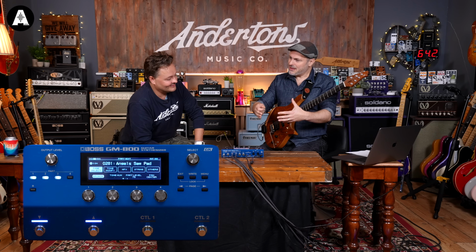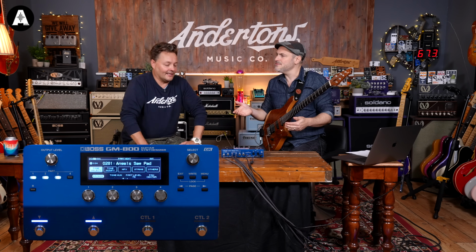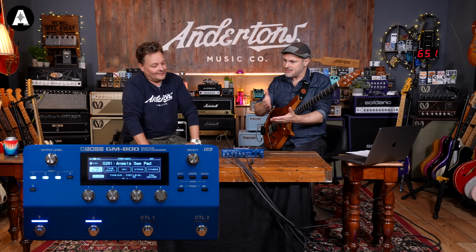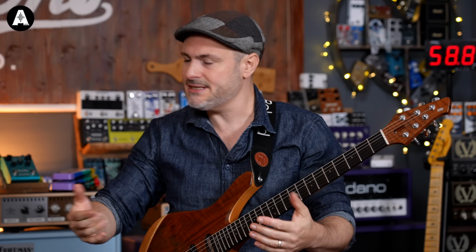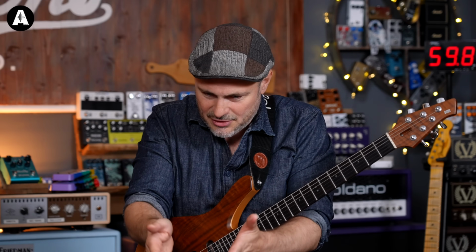So even just on that patch, you can see how you can start to be very creative, and blend sounds together to create your ultimate patch. And much like the keyboard engines, rather than calling them patches, they called it a scene edit. So it's like a scene. You capture a scene and you can just drag 4 different sounds, and then within the pedal itself create whatever you like, you know?